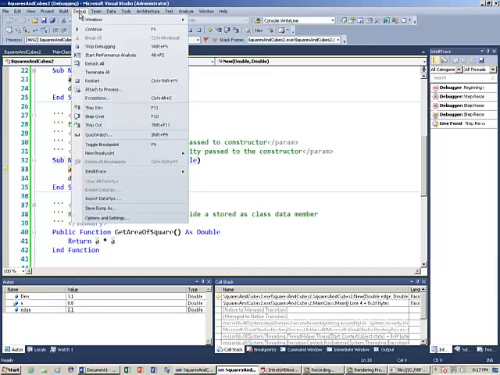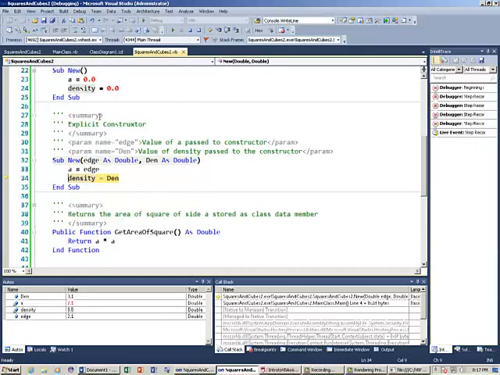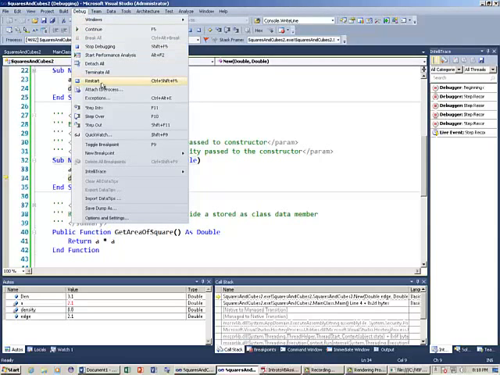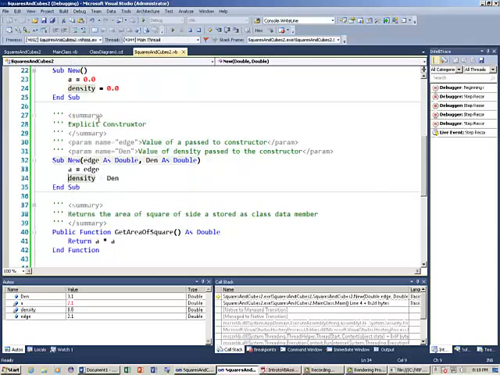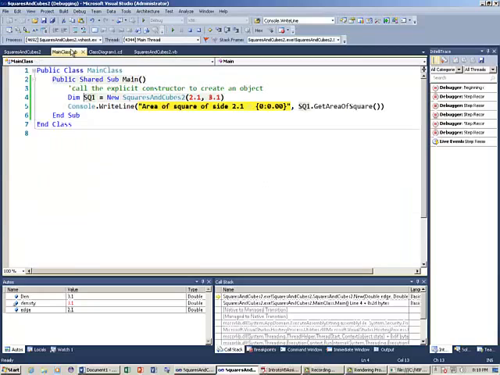Okay. Step over. So A is set to the same value that edge is, 2.1, 2.1. And if I do step over again, then density will be set. Step over. Now density is set to 3.1 also. Okay. So that's how the constructors work, that I'm calling here with these two values.